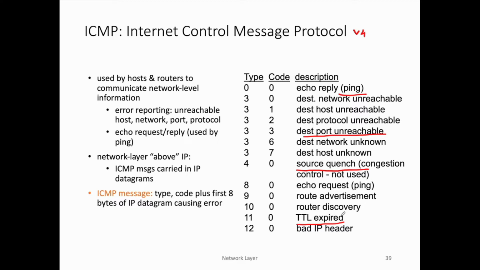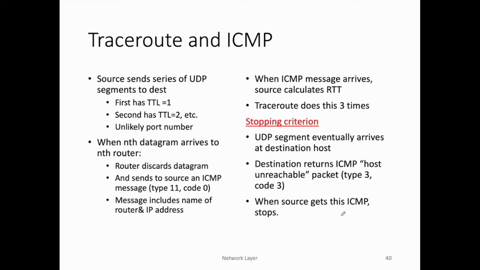So let's try to understand ICMP, Internet Control Message Protocol, with the help of an example. I'll take the example of traceroute. In traceroute we can identify the routers that are visited in order to reach a specific destination. Traceroute basically uses Internet Control Message Protocol, and here we will make use of the TTL value, time to live value, to identify which path is being taken to reach a specific destination.